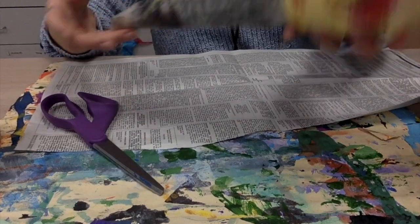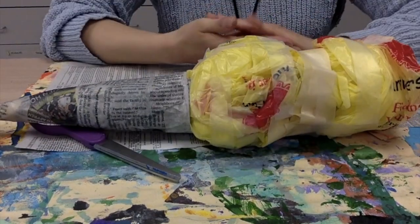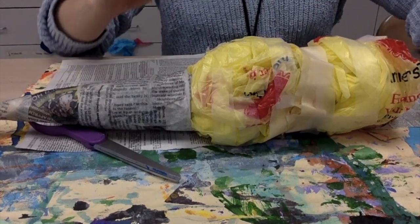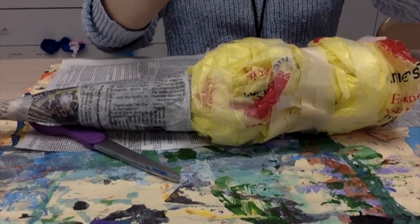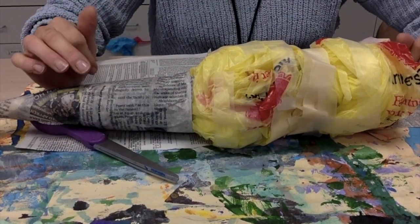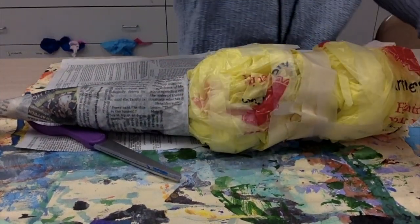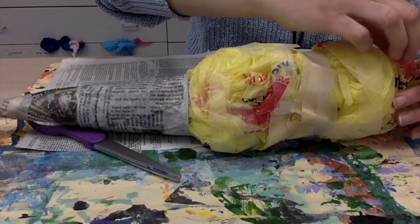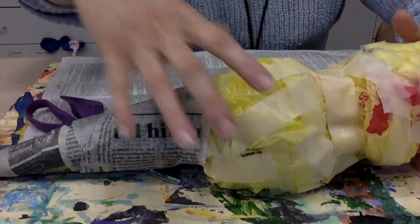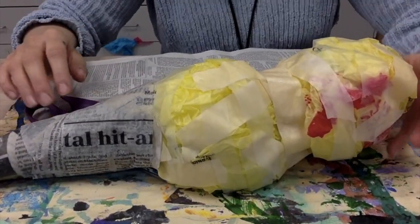Okay, now when it comes to actually paper macheing our sculpture, since it is food and some of the food that we are making isn't exactly like a perfect form, like a perfect sphere or a perfect cone, it helps if your paper bags are really well taped into place. The better taped into place that each of the parts of your food are, the easier it's going to be to throw that paper mache on top, okay? If they're not well taped and it's kind of sloppy, then it's going to be more difficult for you in the paper mache process. So before you even start to paper mache, really quickly just go in, double check, make sure that everything is the correct shape and form that you want it to be, and that it's very well held into place with the tape.